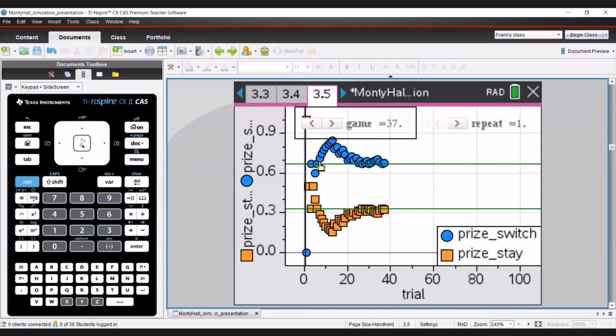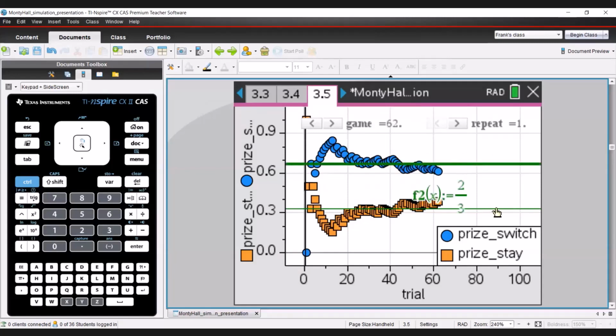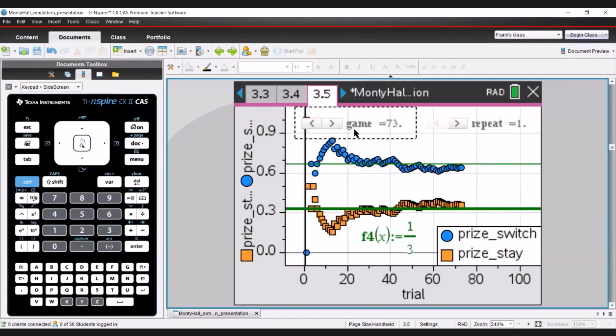And one of the things that we see is that even though it's a bit bumpy, it does seem to be converging to this line. Now, this line is 2/3 for the switch and 1/3 for the stay, which is interesting.